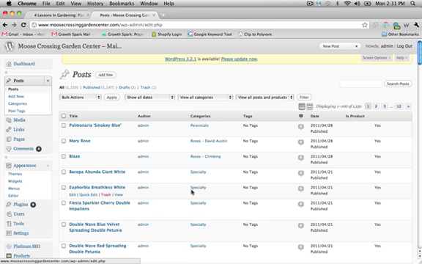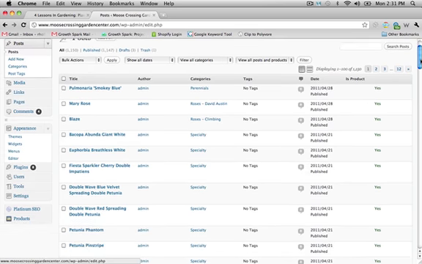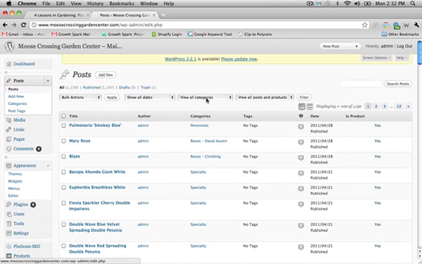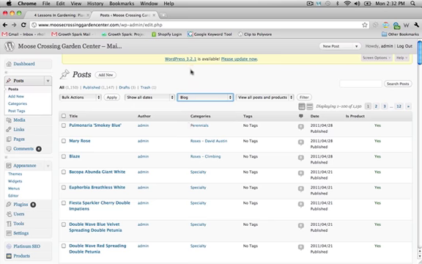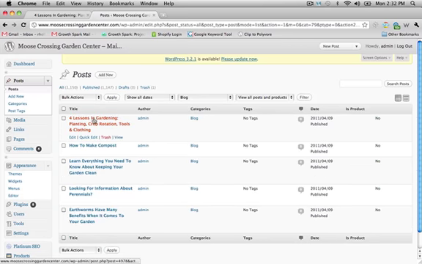You'll notice that it shows the products as well. The reason behind this is because the products are actually advanced blog posts. They're posts that have the product's attributes to them, such as the price, the product details, the product image, all that stuff. Blog posts are less advanced. You could go through here and try to find individual blog posts, but by far the easiest way is, whenever you add a new one, make sure it's under the blog category, and that way you'd just be able to filter by category and only see the blog posts.